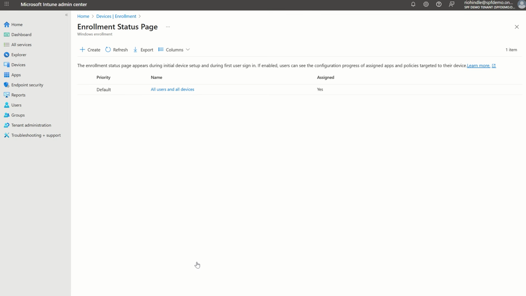The end user will typically want to know what's going on. Where is it in its application deployment? Has it joined to Entra as of yet? Have the security policies been pushed down? Is it ready for me to use? Well, the only way the end user would be able to visualize that is by you pushing out an enrollment status page.